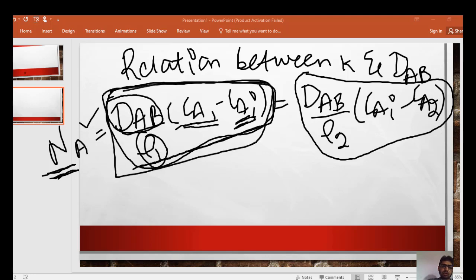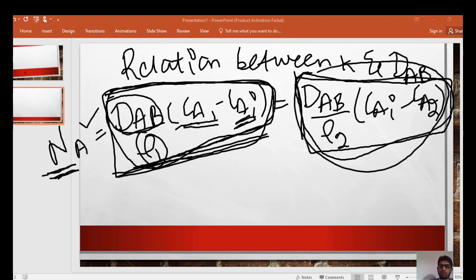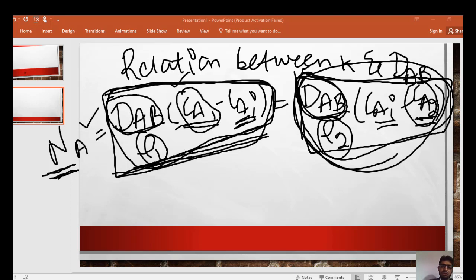We said that the mass which transferred to the stationary gas layer was equal to the mass which transferred to the stationary liquid layer. So this is the mass transport through the stationary liquid layer. This is the thickness of the liquid layer, the diffusivity of component A in B during its movement in the liquid layer, the concentration of component A at the interface, and the concentration of component A in the bulk of liquid is CA2. Similarly, the concentration of component A in the bulk of gas is CA1, and the concentration of component A at the gas-liquid interface is Ci.